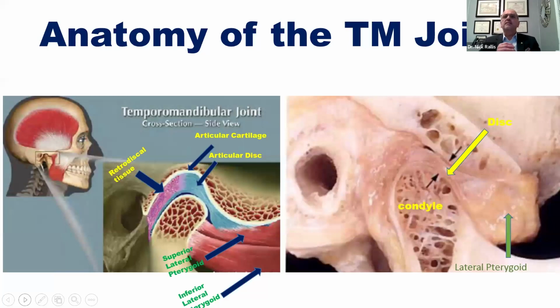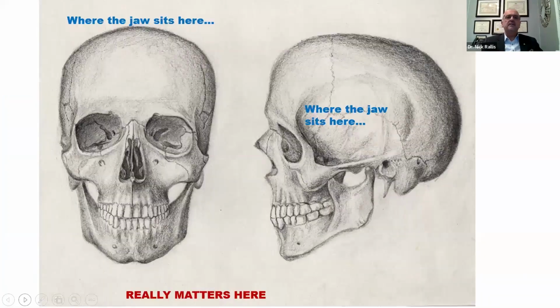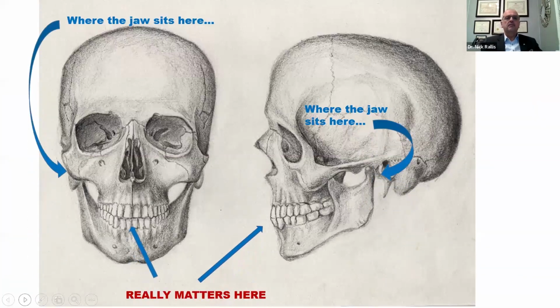So when we look at the joint, we look at a biconcave articular disc fully seating in between a convex condyle and a convex articular eminence. And that is important because where the jaw sits here really matters on the teeth. It's not about taking stone models on a benchtop and figuring out which way they fit against each other in the best MI occlusion. We have to take into consideration how the jaw is seating before we can do anything with the teeth.